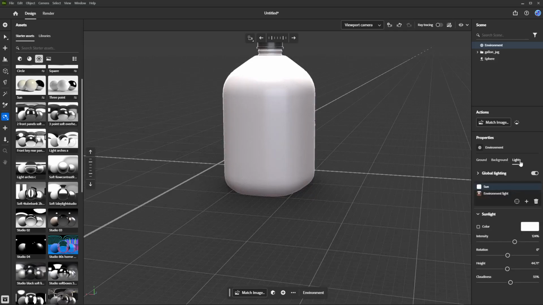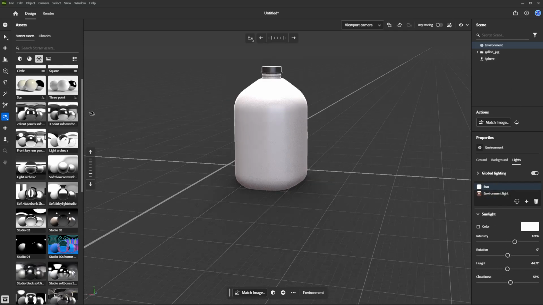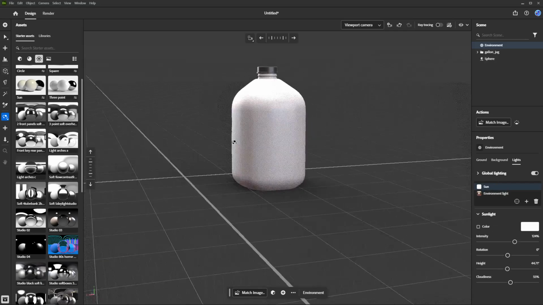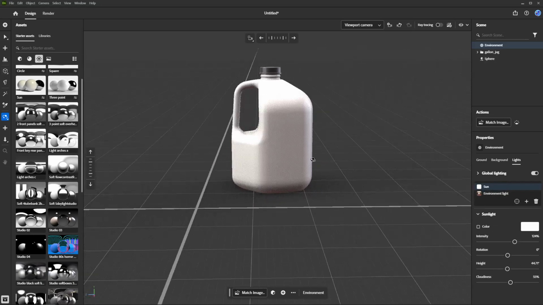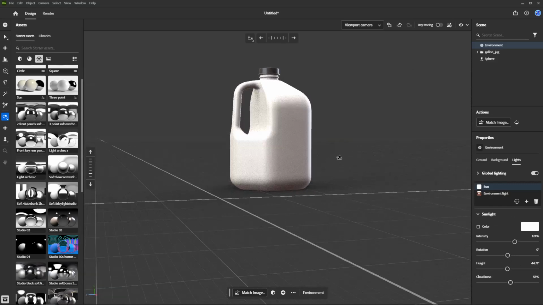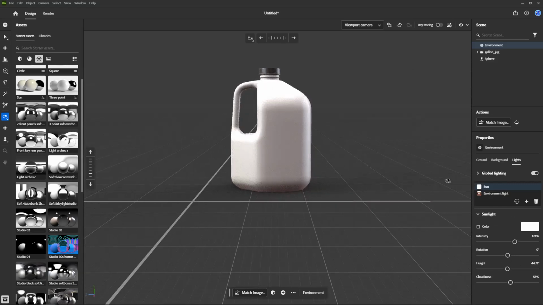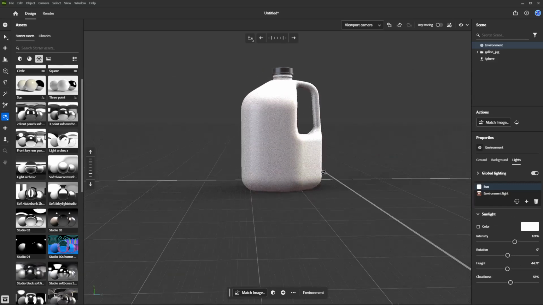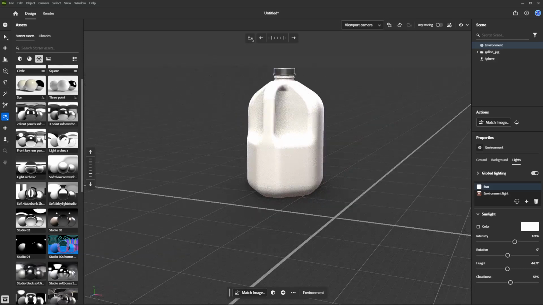Moreover, in the environment properties, there's another useful control to be aware of. This is the ground plane shadow opacity slider. Using this tool, you can adjust how dense or transparent your shadows appear. Typically, when aiming for soft shadows, setting the shadow opacity to a moderate level rather than full black enhances the visual appeal, conveying a more realistic interaction of light and surfaces.